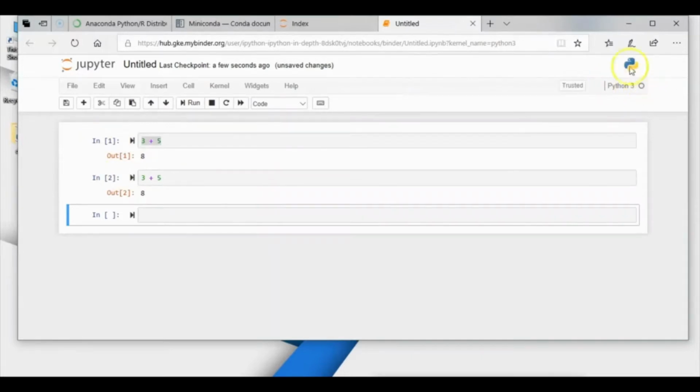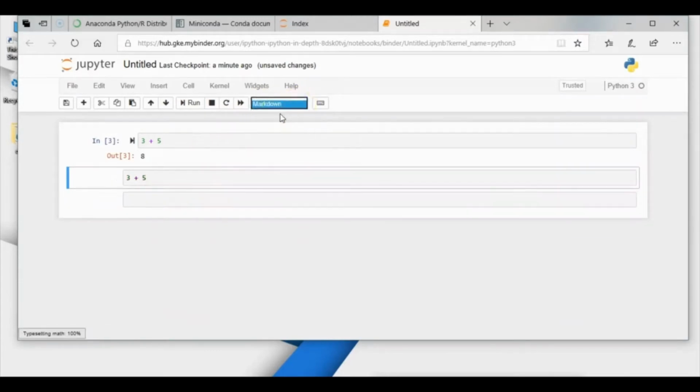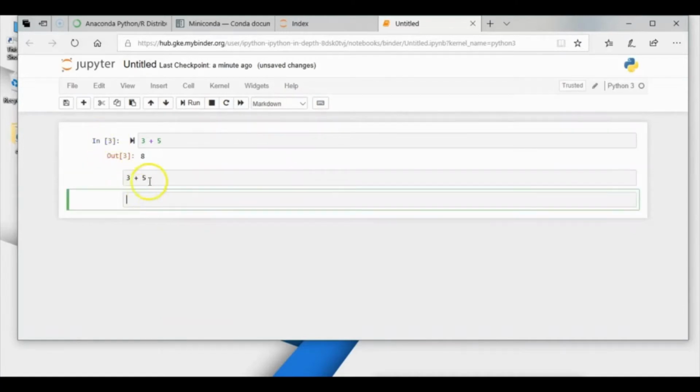From here you can see which language you are working on, and the rest we will study later in the course, that is selecting the perfect editor. But a few things here: always remember that in this drop-down bar you have code selected, not markdown. Markdown means you are writing a heading. It will act as a heading if you select markdown here. Here you can see you do not have these options, it's just markdown. It will not work, and you have to select code, not the other things.